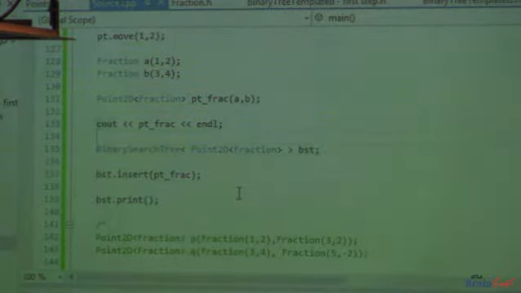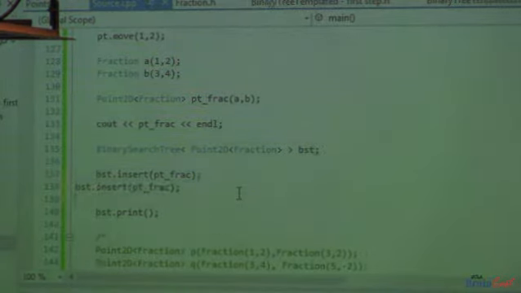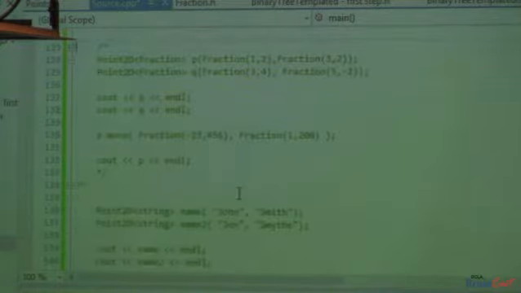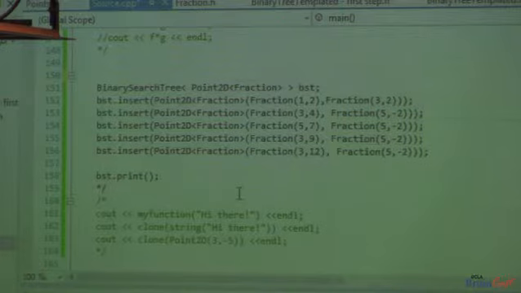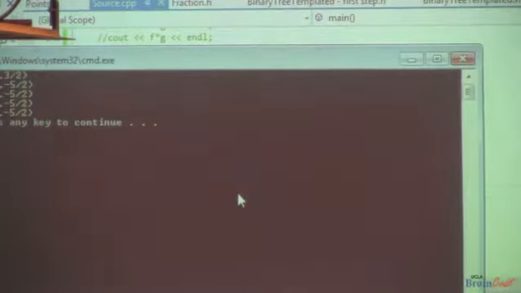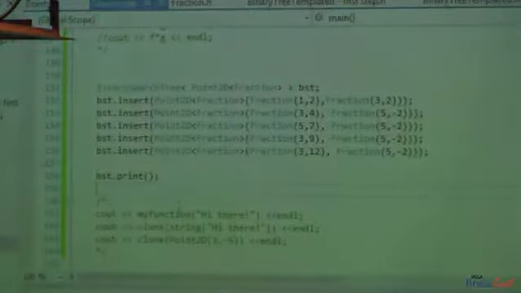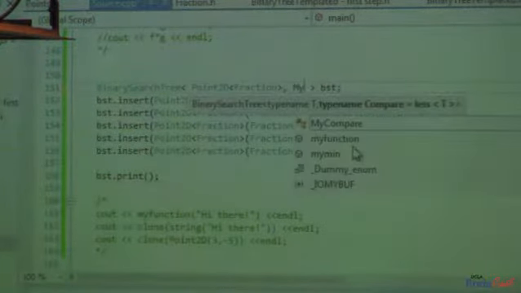So now what I'm going to do is insert another couple more points like I had before. So let me just get rid of this. Okay, so this is the same exact code from last time. I print out a bunch of fractions, and it's doing it by the radius, the distance from the point 0, 0, and I can change it to sort them by x value, for example. So if you look here, you go from a fourth to a half to a fourth to a third to 5/7 to 3/4. If we want to insert in a different order, then we do comma my order.